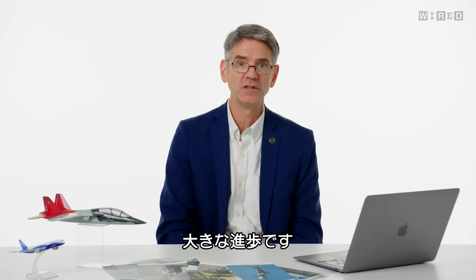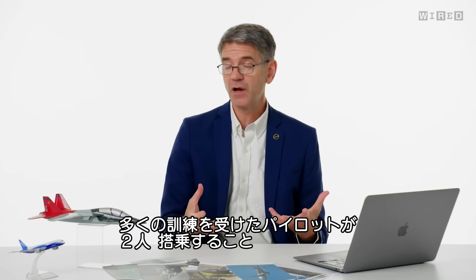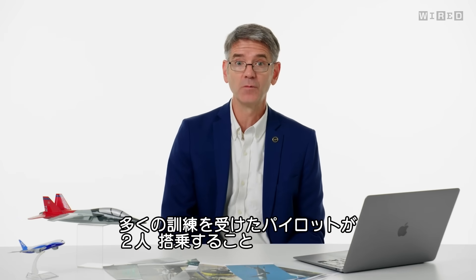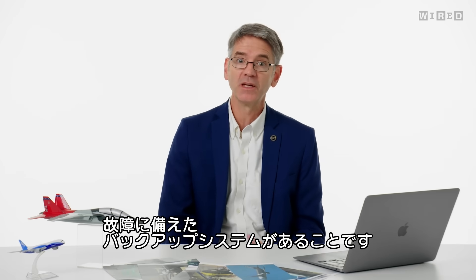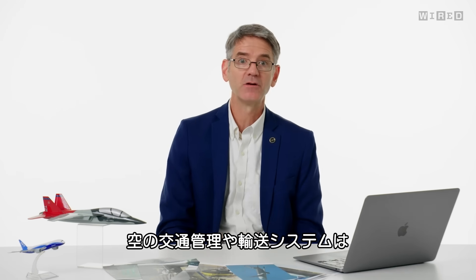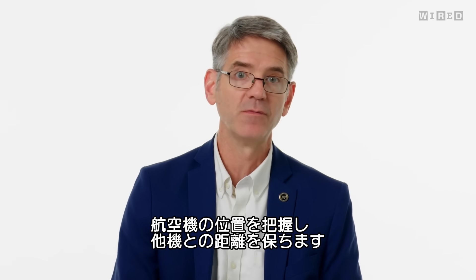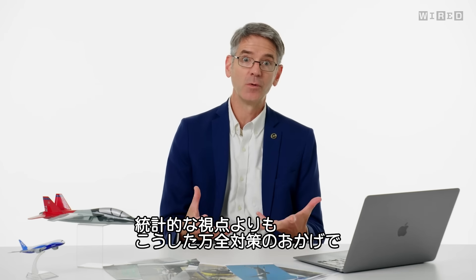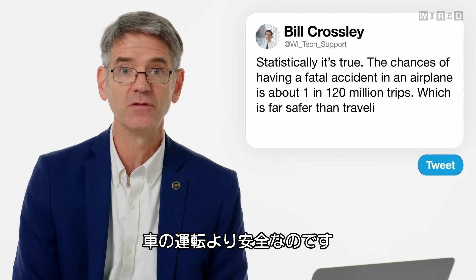There's been a huge improvement in safety. One of the reasons that they're safer is because in the aviation industry you've got two trained pilots who've gone through lots of training on board. The aircraft have to be certified and have redundant systems — if one system fails, others back them up. The whole air traffic management system is set up so that we know where the airplane is at all times and it's staying away from other airplanes. All that extra stuff we do for aviation makes airplane flying safer than driving your car.